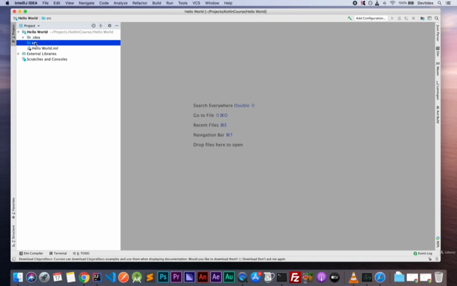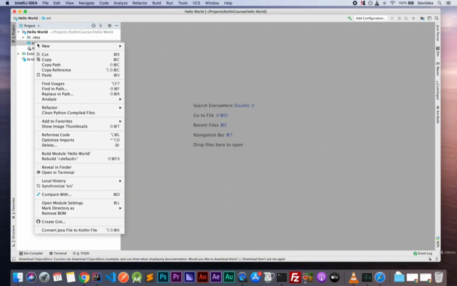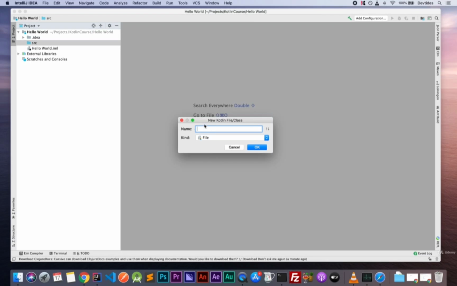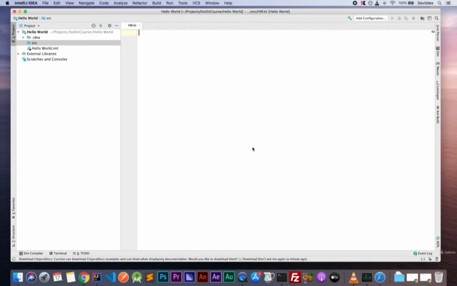So let's go ahead and click on that, and then right-click, select New, and then Kotlin file/class. And we're going to give this file a name. I'm going to call it HW for Hello World. And make sure you leave this as file, okay? This has multiple options, and in this course, we're going to go through all of these options and explain what they are, but we're just going to leave it at file for now and click OK. That should create a completely empty file for us, and it will allow us to start writing our code in Kotlin inside this file.